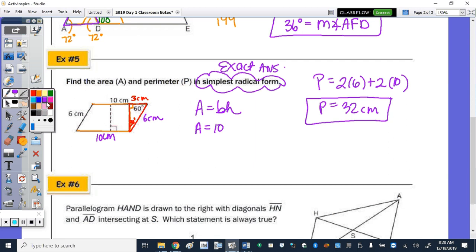And using the properties, at this point we can do Pythagorean theorem, but to go over the properties of the triangle, this longer leg is whatever this shorter leg is radical 3. So this is going to be 3 radical 3. So now plugging it in for the height, 10 times 3 radical 3, we have an area of 30 radical 3 square centimeters.